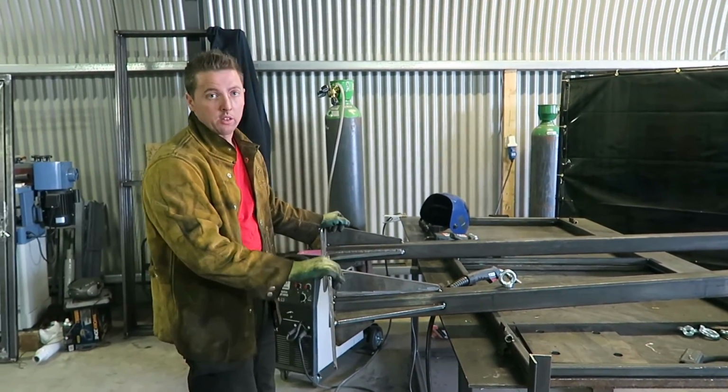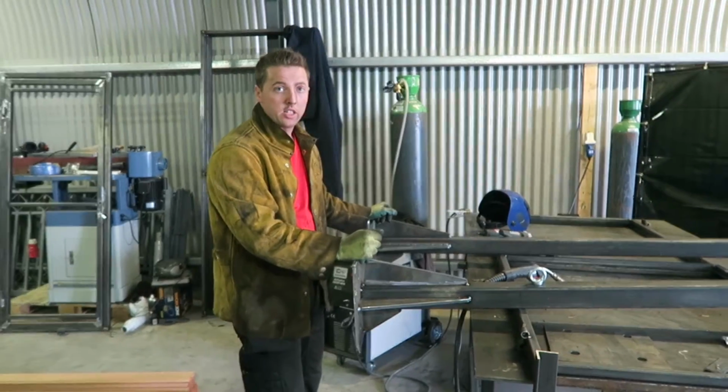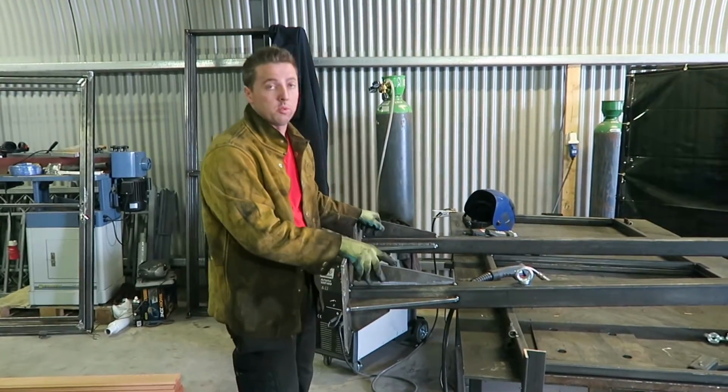So again, we do all our in-house fabrication, all our in-house plasma cutting, and we can make pretty much anything, any shape, any thickness. And this is completely 100% custom to our customer.